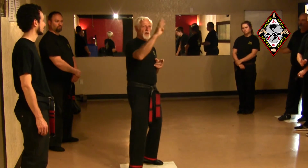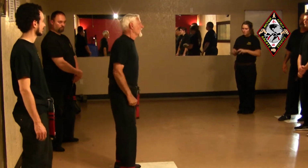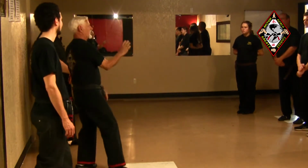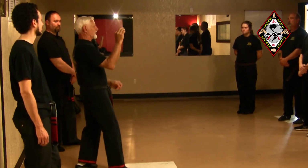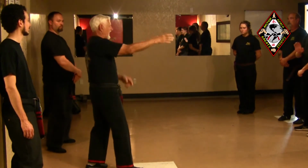This can be used as a parry, it can be used as a parry and grab as you follow up. Okay? So it's a figure eight motion, you'll see it like this. And one of the most important things is make your elbow and your hand make figure eights. Do not extend your hand this way.